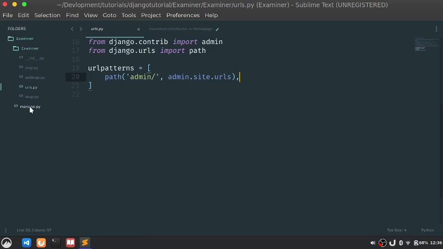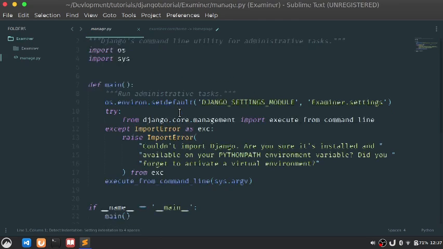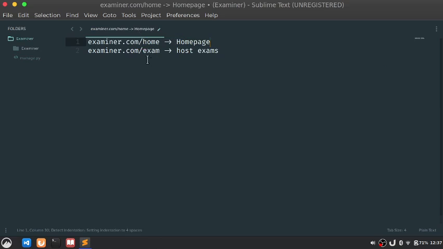Now, at the heart of this examiner file, I'm talking about the big examiner, the examiner of the examiners, inside this big examiner, we will call this file the big examiner, and this file the small examiner. Now, the big examiner file has this manage.py, and manage.py is the heart of the application.